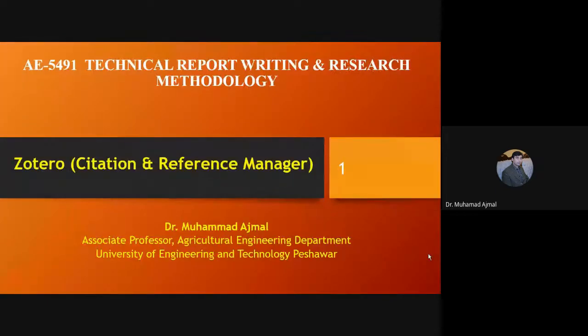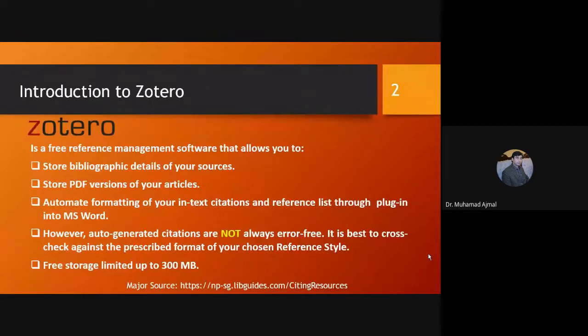from the software directly. If you go to its website, they have a short description about this tool or software, that it can be used to store your data, but with some limitation, which has been mentioned here, like up to 300 megabytes.